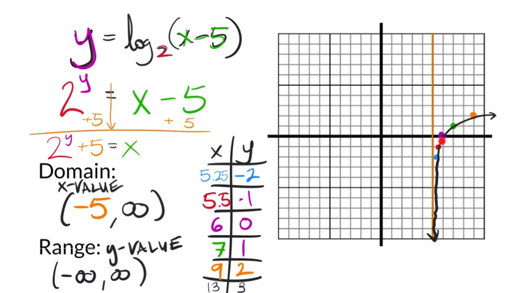And this one does go infinitely up, even though it looks like it's kind of bending straight right here. That's not true. You can find a y value that will work as far up as you want to go and as far to the right as you want to go for your x's. So there are no restrictions on the y values. It goes furthest down as you can go, and again, just based on how I drew this, it doesn't look very good, but it will go as high up as you want it to go as well. So these are the answers we want. We got the graph, and then we got the domain and the range.